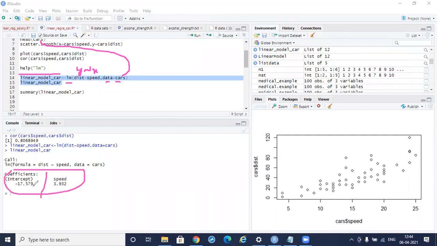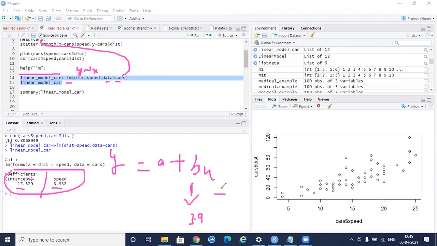The intercept is -17 and speed is 3.9. It shows a positive relationship, 3.9 nearby. This is the coefficient. Since y = a + bx, the 3.9 in the b position is the slope.